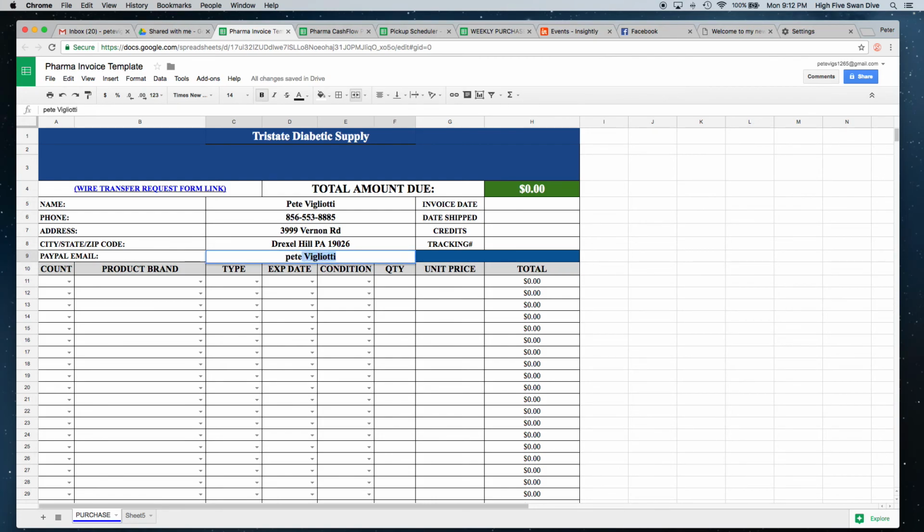And please put your PayPal email, the one that you set up specifically for us. If you didn't set one up specifically for us and decided to use an old PayPal account, that's fine. Also, again, refer to the system setup module. The reason that we tell you to set up a unique PayPal account is just it makes things a little bit easier once you start getting busier, just to keep everything separate and keep everything uniform. So the PayPal account address that you set up with us. This is my personal one.